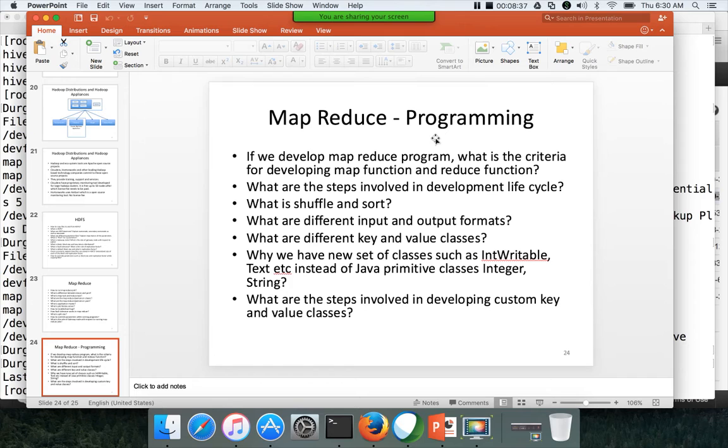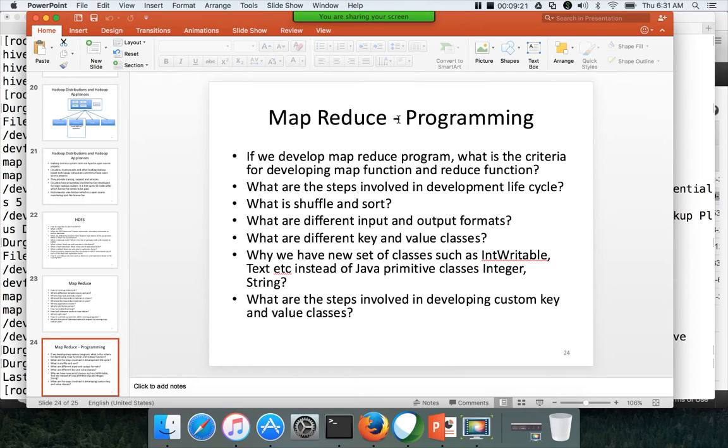One of the reasons is to crack the interview. Most of the guys will ask questions on MapReduce concepts, what is the mapper, what is the logic that needs to be implemented in mapper, what is the logic that needs to be implemented in reducer, all those things. And even though you use Spark, you use MapReduce concepts quite a bit. So understanding the concepts is highly relevant, and also to crack the interviews, you need to at least write a couple of MapReduce programs and understand different concepts to be confident in facing the interviews.